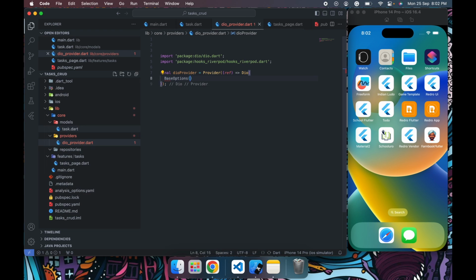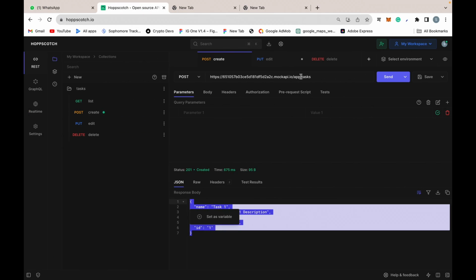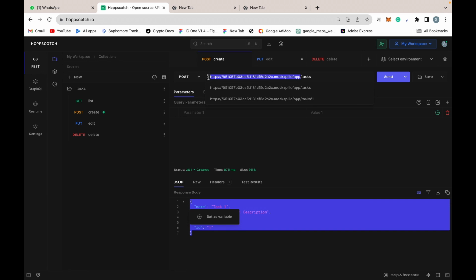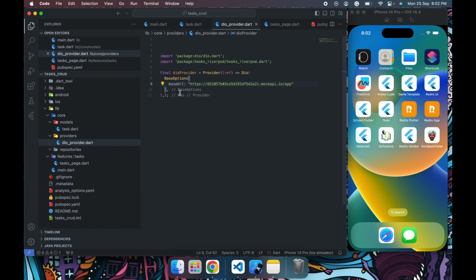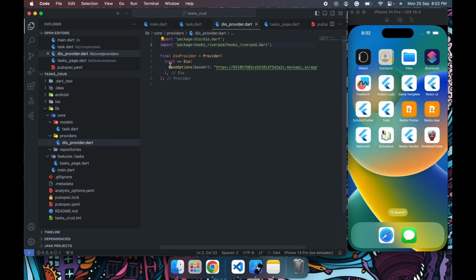Here in Dio we can add base options, the base URL. This is our base URL. Done. I will add this URL in the description, so you guys can use that.